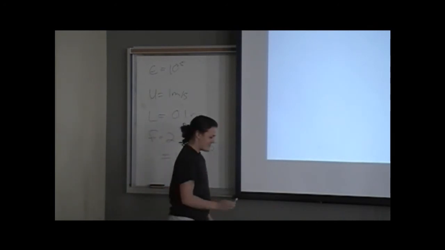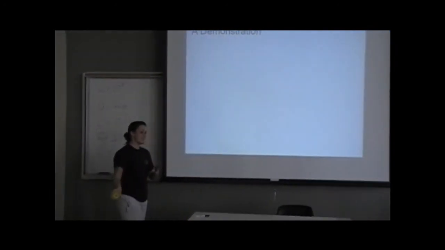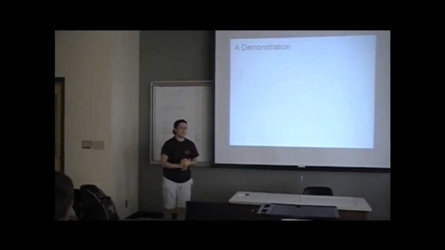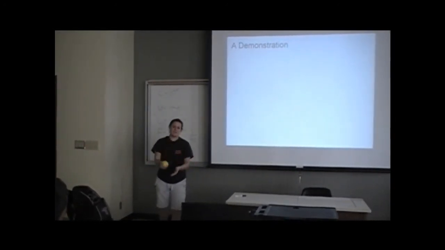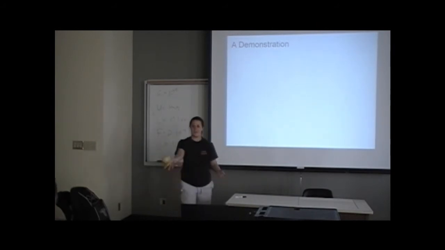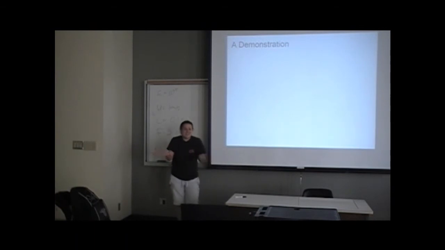So, okay, a demonstration again. If you guys don't believe me based on the math, let's go back to that ball demonstration. I'm going to toss this apple to Jay. But first, I want you guys to decide: do you think I'm going to have to take the effect of the rotation of the Earth into account when I toss this to Jay? No, that's ridiculous. The scales are too small, so let's try it. No, I didn't, right? It got to him just fine.